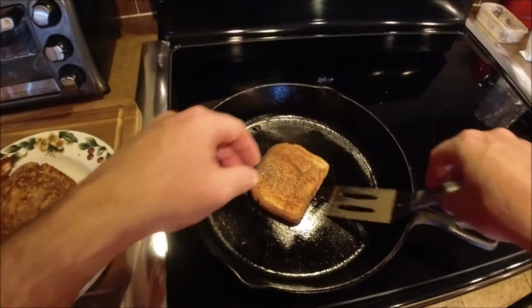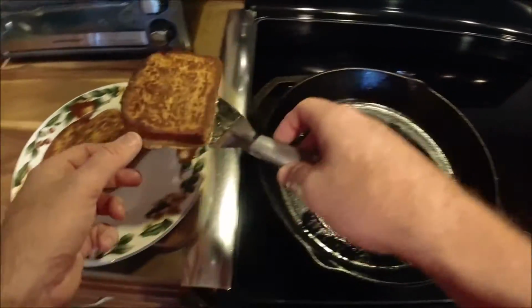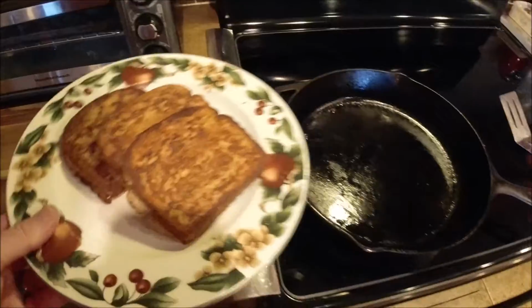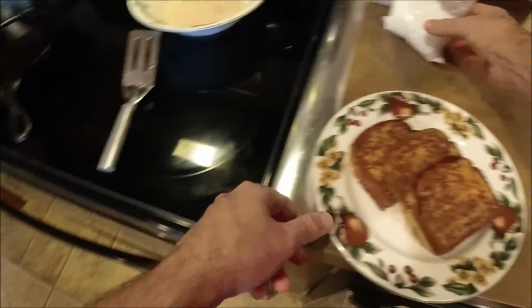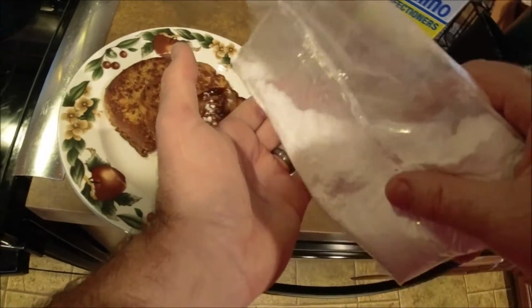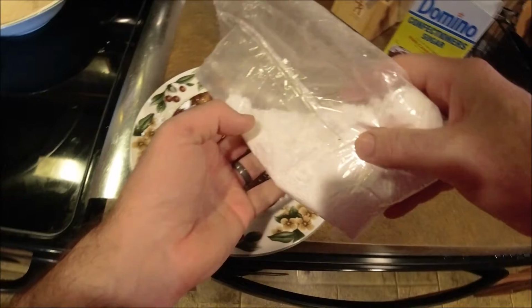All right, this piece is looking perfect. I'm gonna plate it here with the others. At this point, I'm gonna take a little bit of white confectioner's sugar and just give a little sprinkle to the top, like that right there.